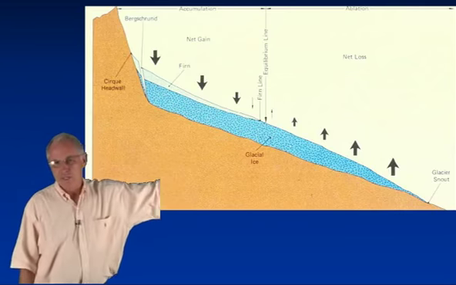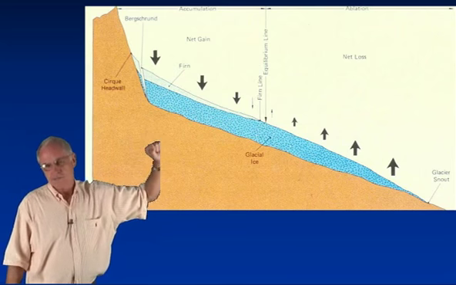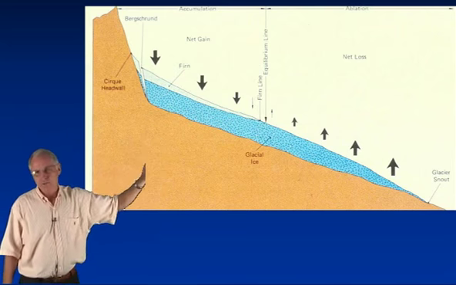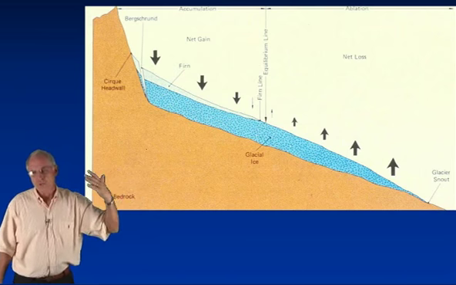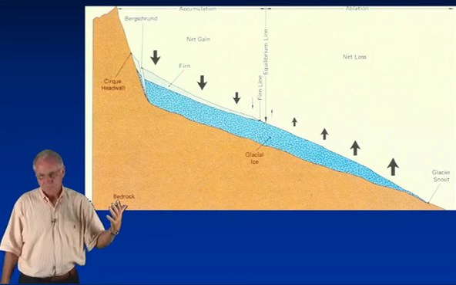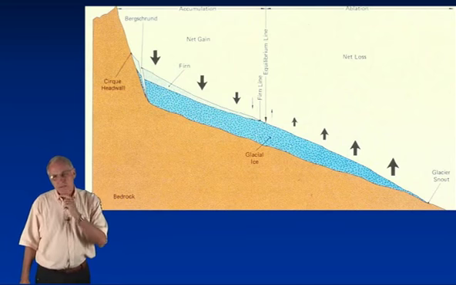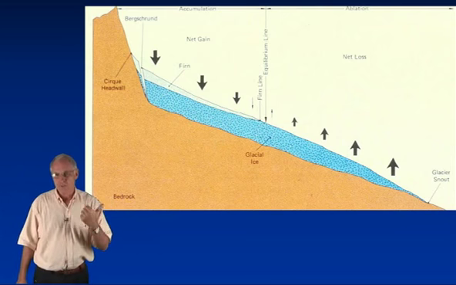Here's a nice cross-section of a glacier. If you look at the top of the glacier, you see a white zone. That is the zone of accumulation, where more snow and ice have accumulated over the winter than is melted during the summer. The lower part of the glacier, where we see the blue color only, that's an area of net loss. And so we have two distinct zones on the glacier.